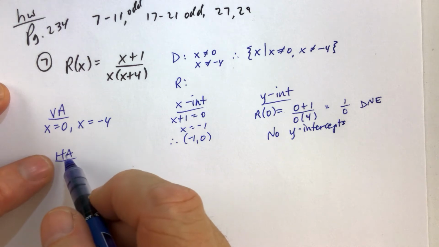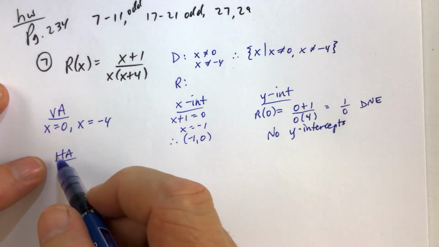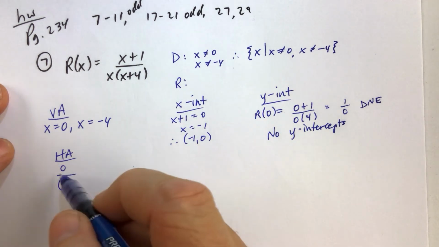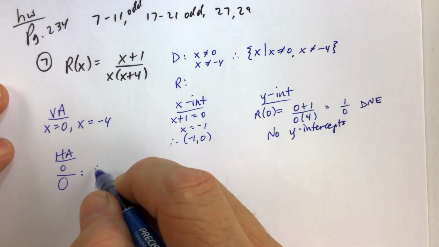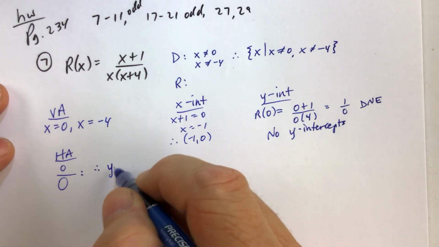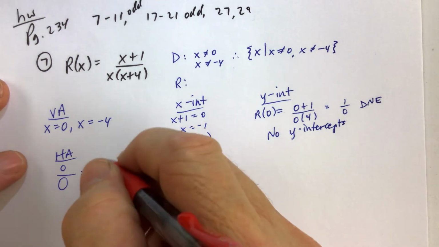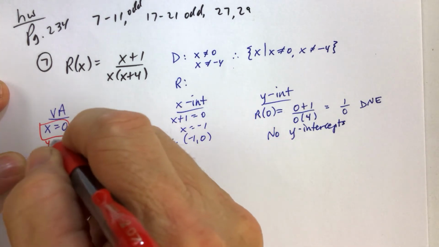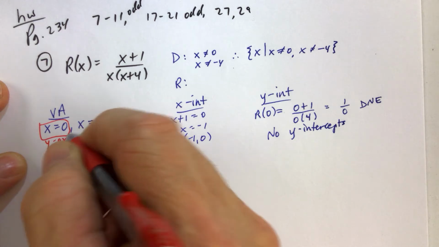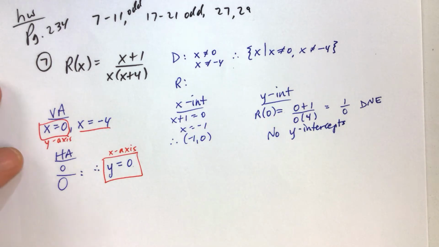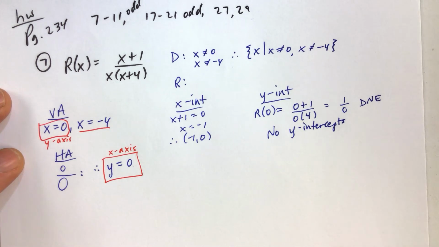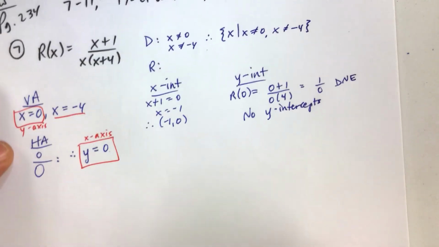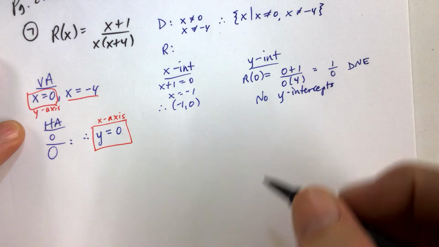Likewise, the horizontal asymptote is what we find when we're looking at the degree of the numerator and denominator. We have bigger degree on the bottom, so therefore the horizontal asymptote is y equals 0. So the x-axis and the y-axis are asymptotes, as well as x equals negative 4. And let's do the range after we actually graph, because I might start getting into some more complicated graphs. Let's do that so maybe we can see the whole thing here.